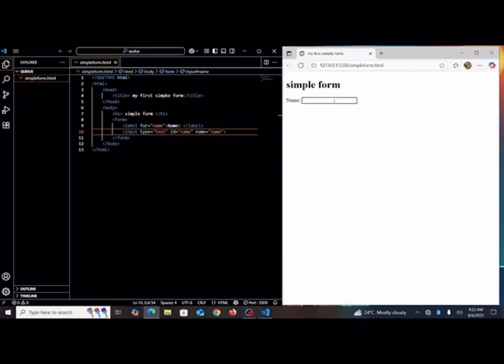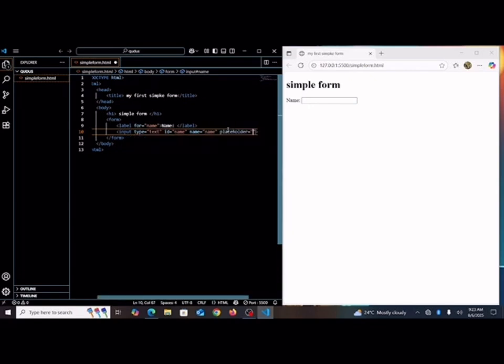But with the form I did earlier, you can see something inside this. We have something called a placeholder. That is what we use to display something to the user. Inside the placeholder, anything you want to display to the user, maybe, okay, enter your name.